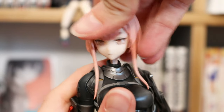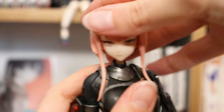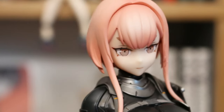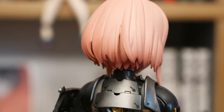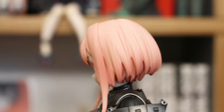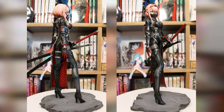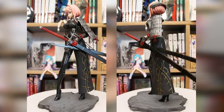Then I struggled to put her head on, oh gosh, it wouldn't fit. After removing the head again and putting on the head she has now with the mask, I noticed there's a lot of excess mold on the maskless face, so that's why it was a way tighter fit than this one. Anyway, I managed to do it. Just a comparison between with the mask and without the mask. I personally prefer the mask, but she also looks very good without the mask.